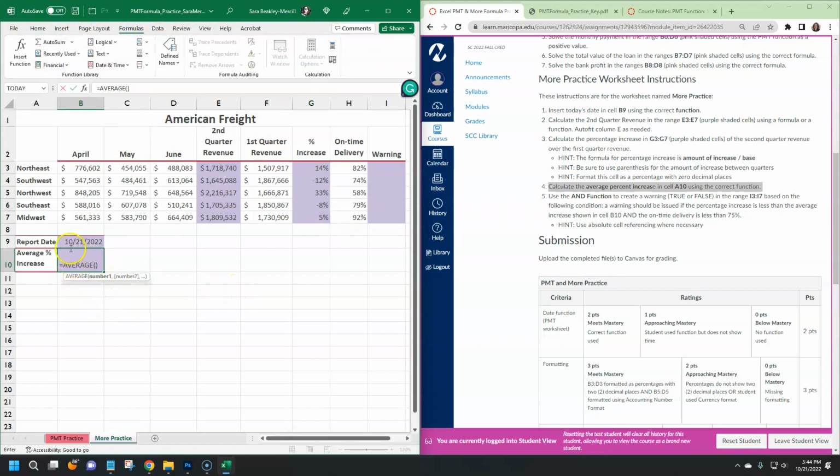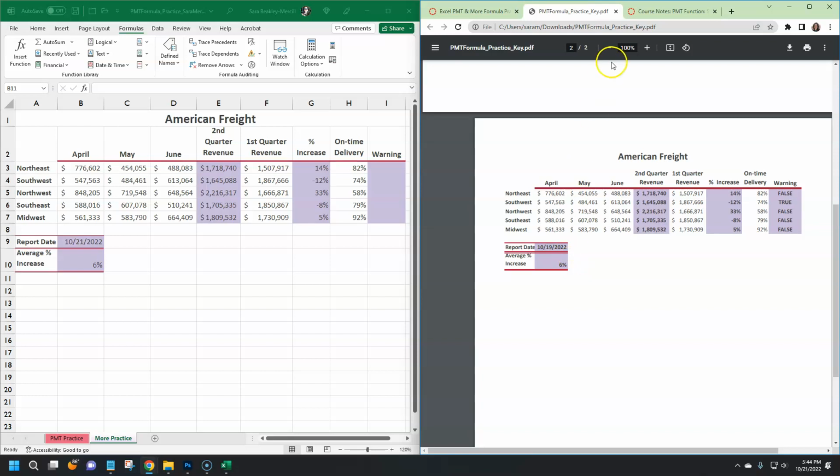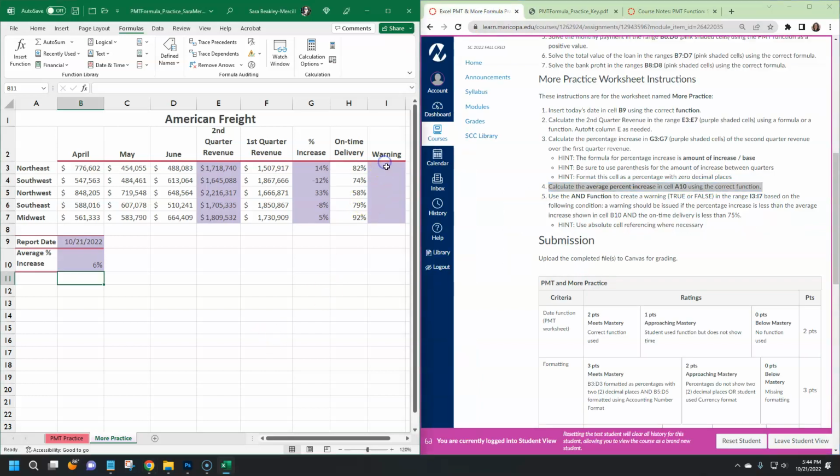Now, remember, Excel will look above it or to the left of it. Well, this is a date, so those aren't really numbers that it can use in a calculation, and that's definitely not numbers. That's just text. So in this case, it's waiting for you to find what cells it wants you to use, and we're just going to select this range of cells because that's what we're looking for the average of. Press enter, and I get 6%, and that matches the 6% there. All right, the last one is, and I'm going to save my file, Control S.